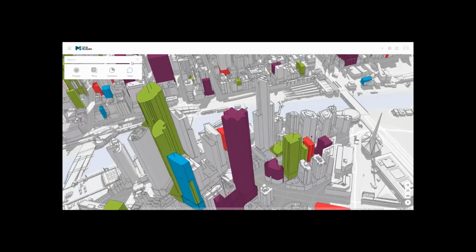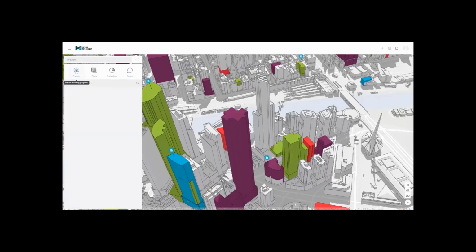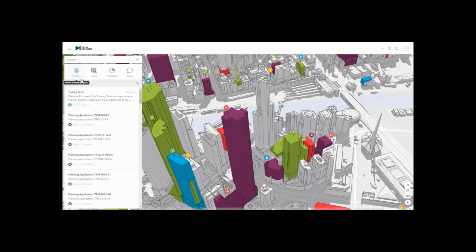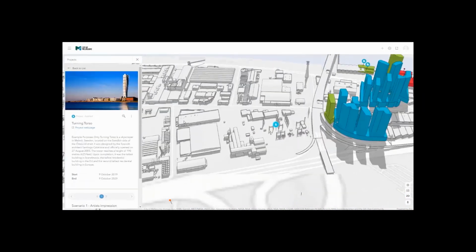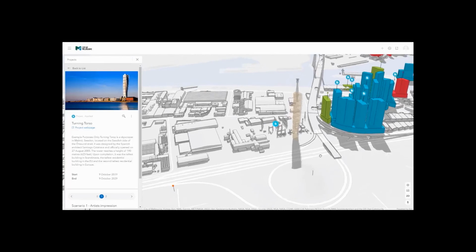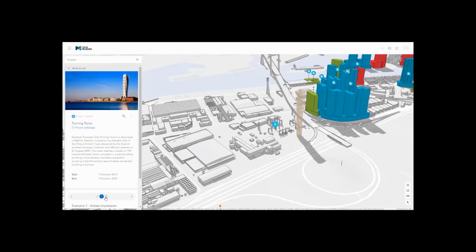Moving on then, we're going to start to talk about projects. So when I get a new building proposal come in, having a look at those particular applications, here we can see the different levels of those building projects, and I'm going to look at one particular one at the moment, which is an applied building project, and we can see a scenario representing this. Initially, what I'm looking at is the sketched model of this, so what it might look like.